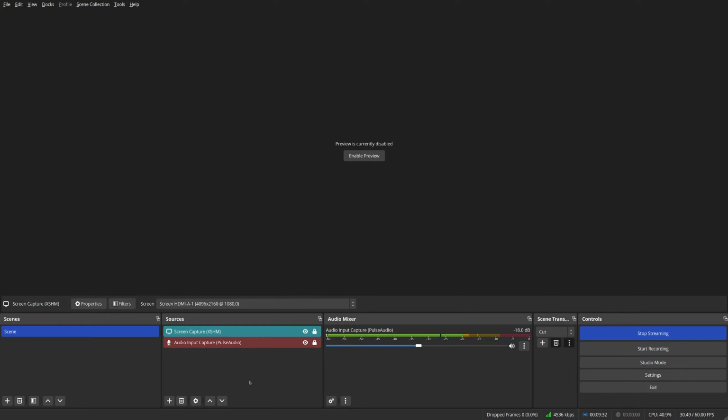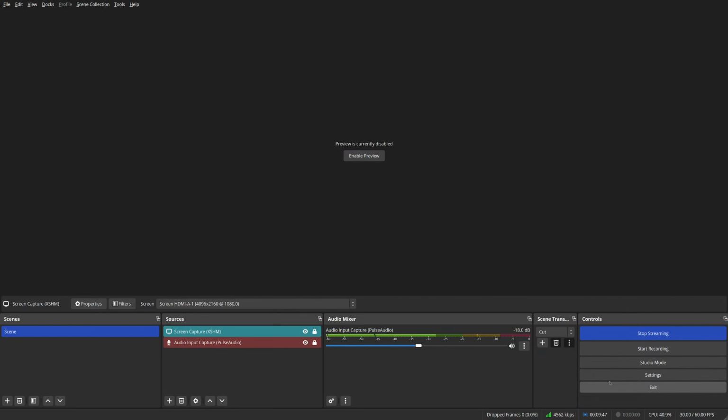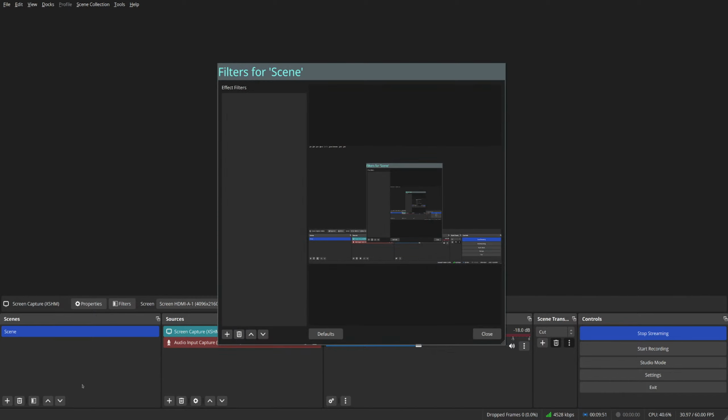As advanced as OBS is, there's not much here to go through to see if it's there or not. It's not here. I'm confident it's not here because I don't see it in any of the things I've opened. It's not like there's 1,000 things to look at. Maybe it's in here. That's a filter. Yeah, that's cool. You can do green screen stuff.